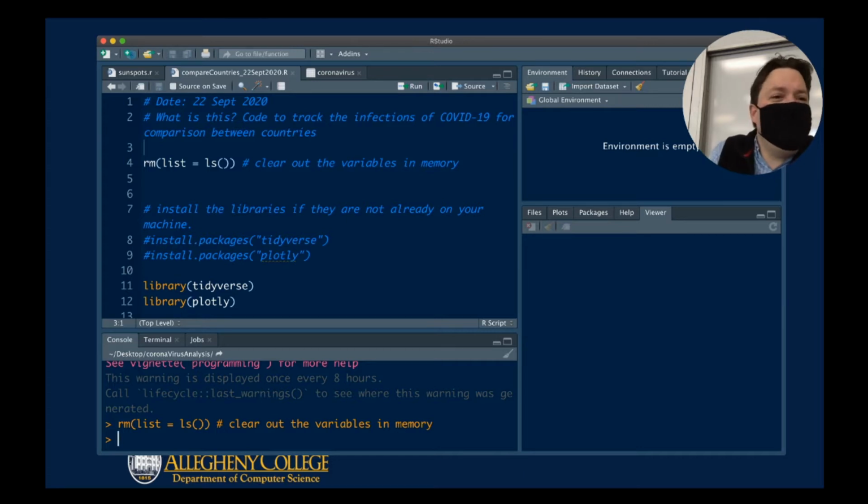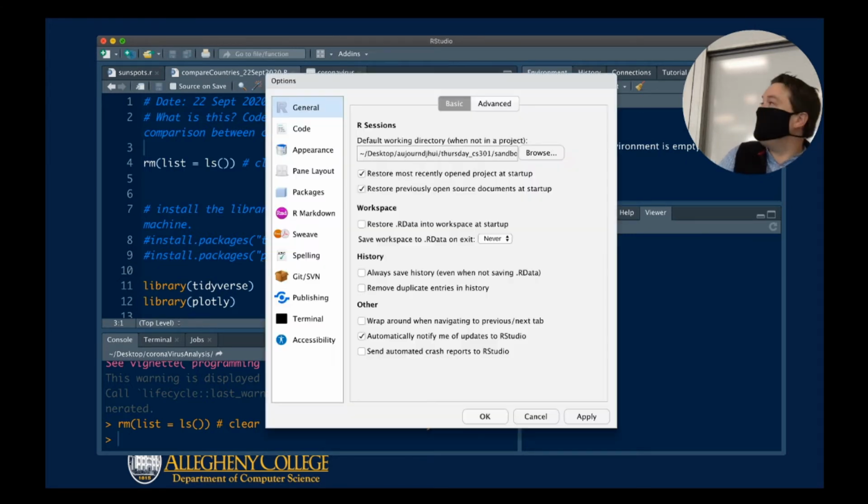One thing I would say, though, and I know you can't really see this, is that in RStudio, if I go to the RStudio menu option and find my preferences, I don't think you can see this. You can? Yes, you can see that. So this is my preferences for RStudio. Under Workspace, in the middle of this panel, there is a restore .RData option, and underneath that an option that says save workspace to .RData on exit. I always have this set to never. I think on your machines it should also be never.